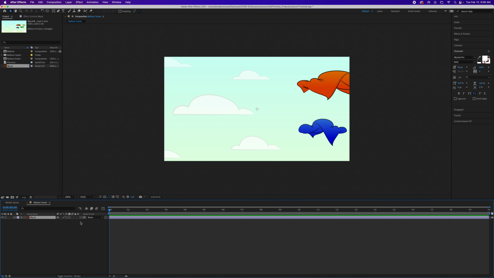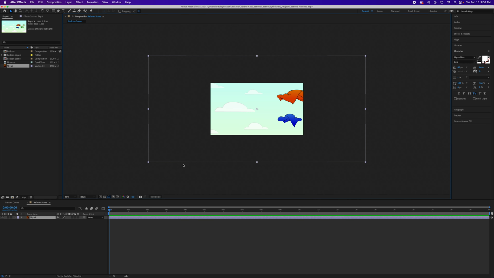So what's going to end up happening is the balloon's going to float across the sky. Essentially, they're going to blow away. And they're going to get wrapped on those clouds, and they're going to float back into our view. So let's go ahead and drag the sky layer. If we click on the sky layer here to work with it, and we zoom out, you'll be able to see the edges.